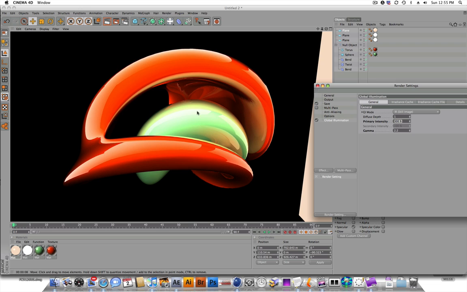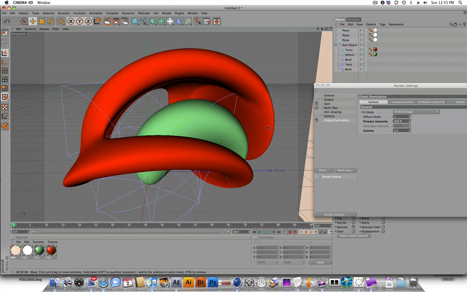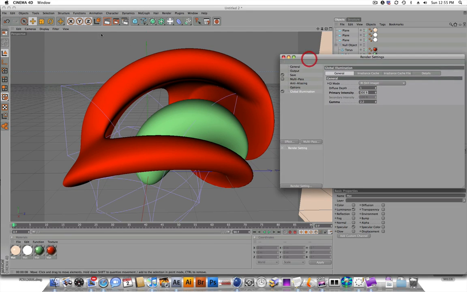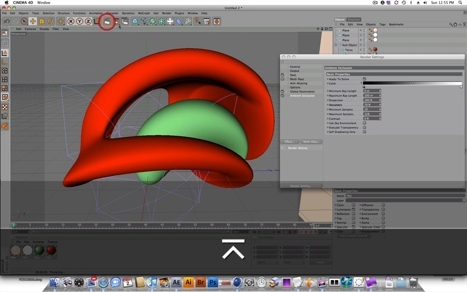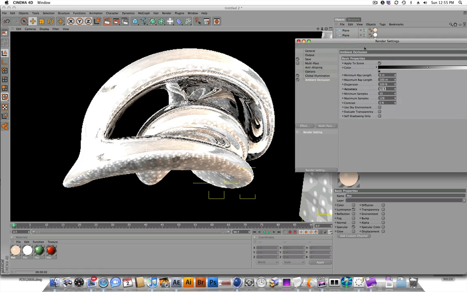We got the reflections here. You can see we're a little dirty up in here. I think that may be too high of a reflection setting. But again, now that you have this, you can play around with different settings. You can actually come in and play with, let's see, effect, ambient occlusion. Usually turn the accuracy down just so we could see it render quicker. Now you're going to see it do the ambient occlusion pass, which you can see takes quite a long time, especially since we have so much geometry here.